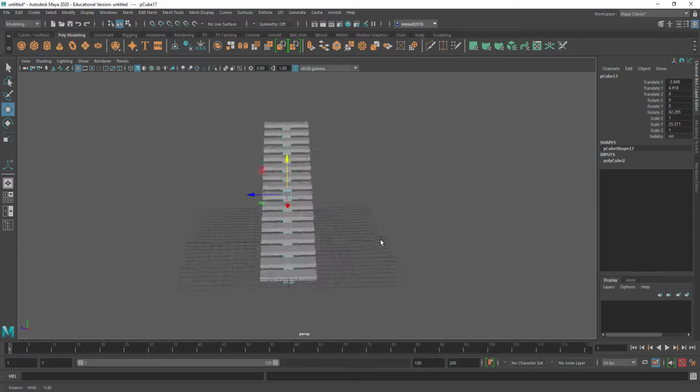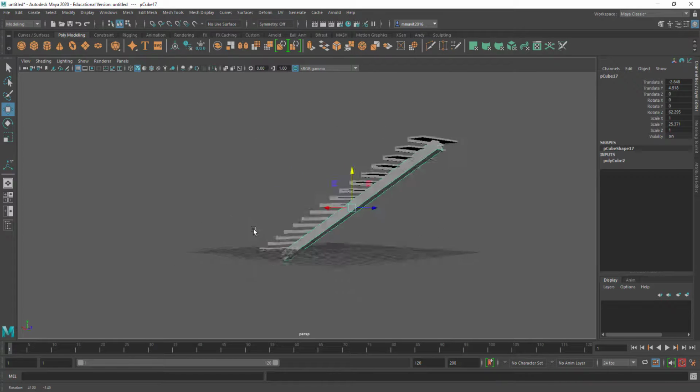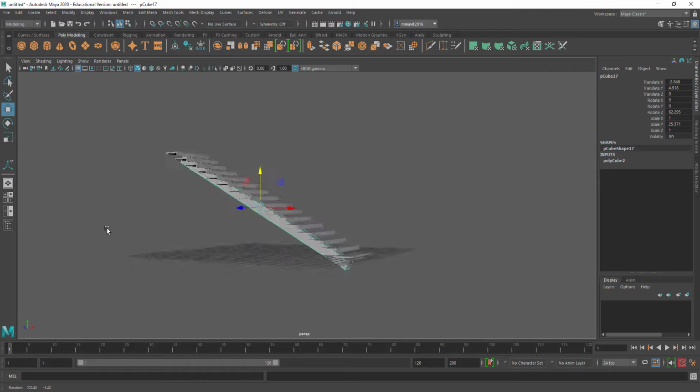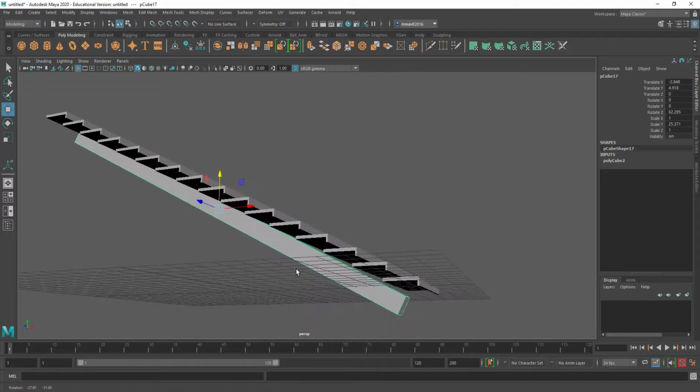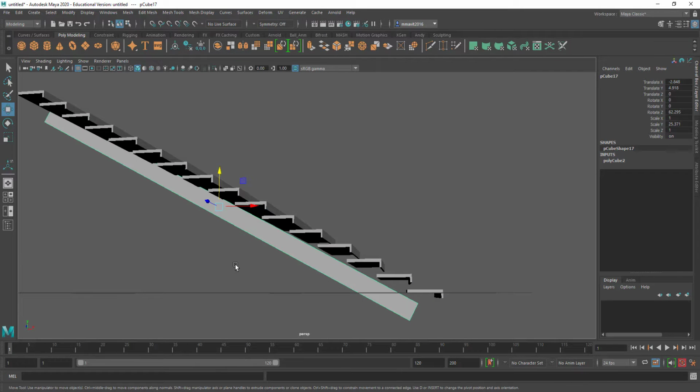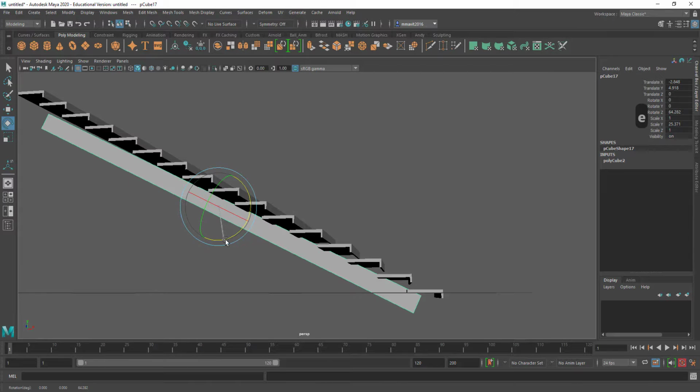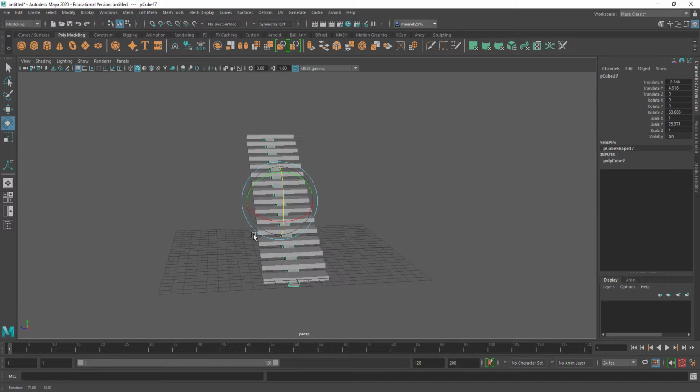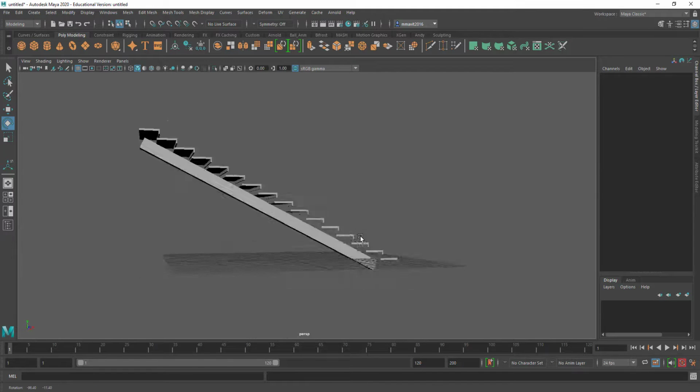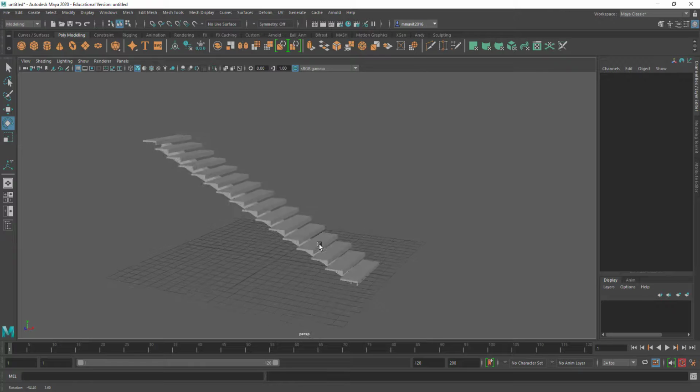Hope you are able to understand what I'm telling. Still not placed it properly, but it's almost there. Okay, so the stairs for you.